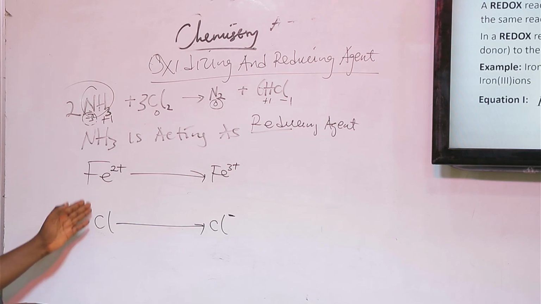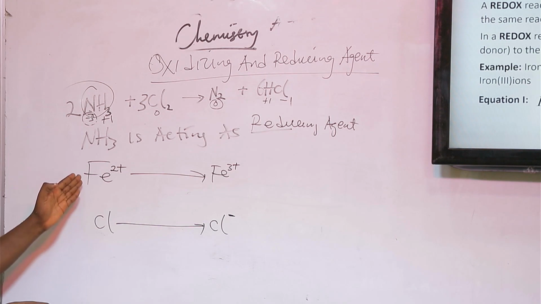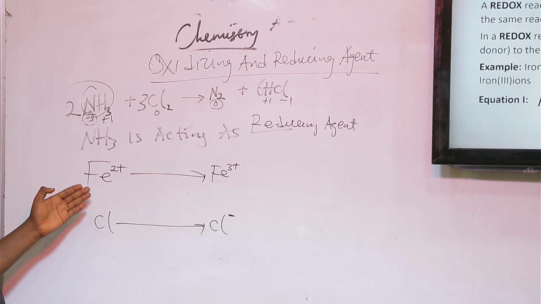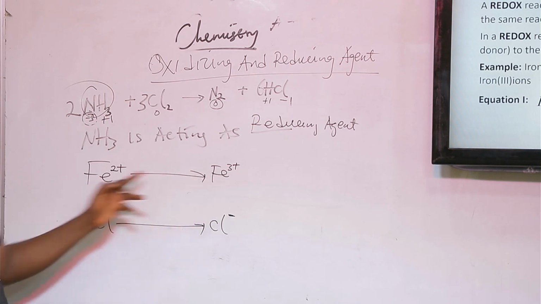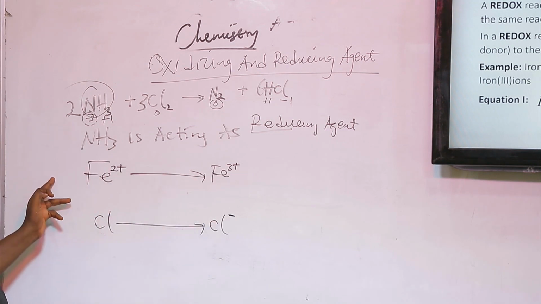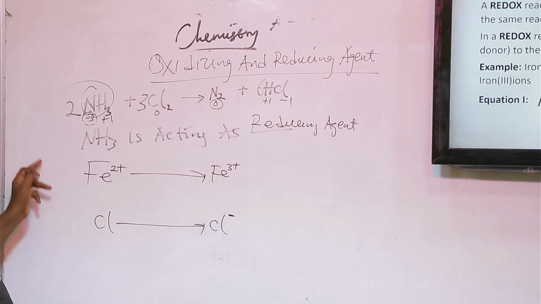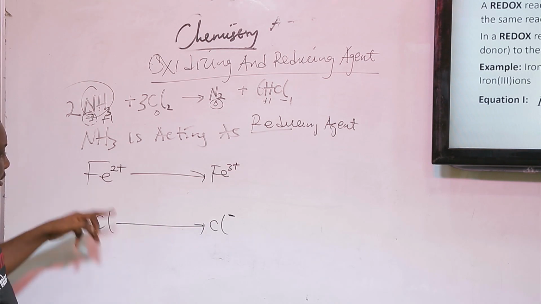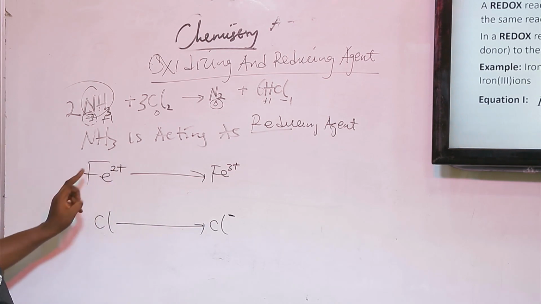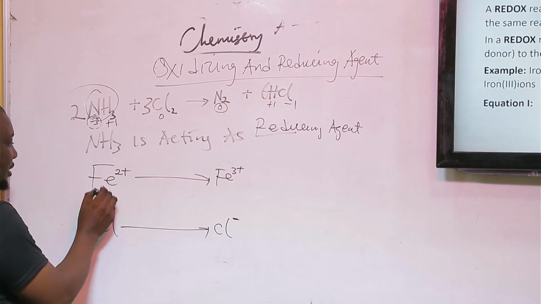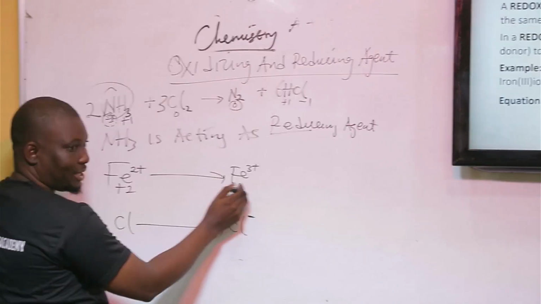This is a typical redox reaction as well as an ionic equation. In this kind of reaction, you will notice that the number of atoms here appears to be balanced. You know what I mean now? How many moles of Fe do you have here? Just one. How many here? One. But in terms of total net charge, here is +2, but here is +3. So it means that the equation is not balanced ionically.